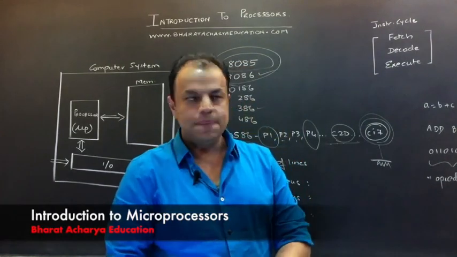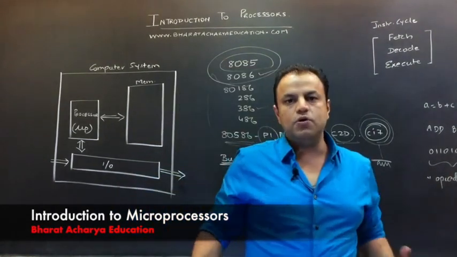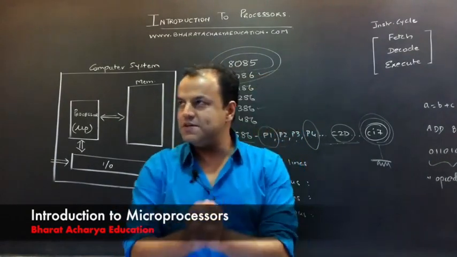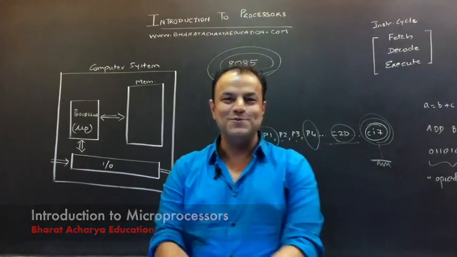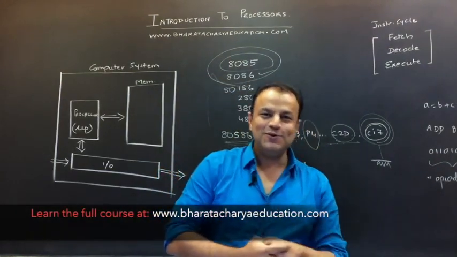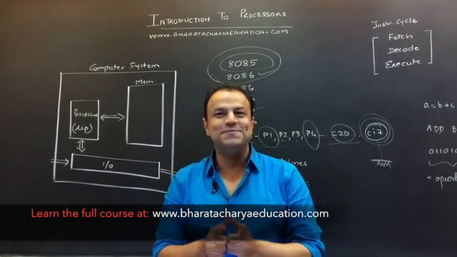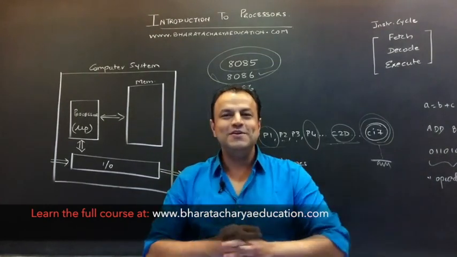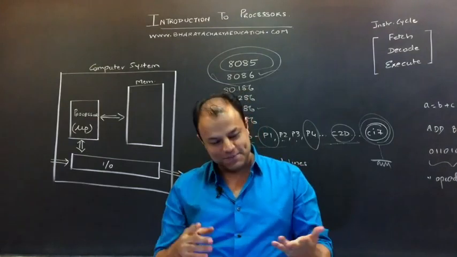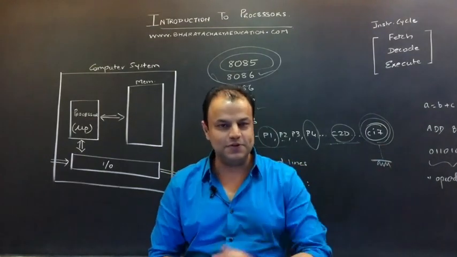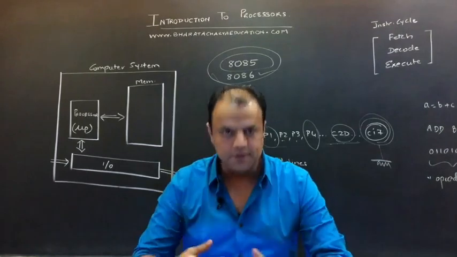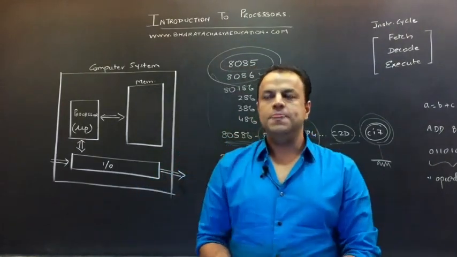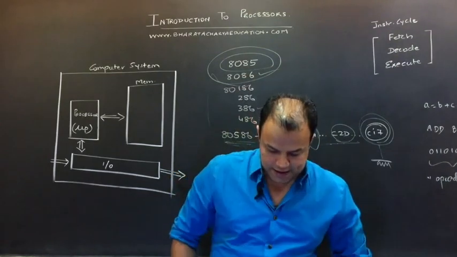Now, where are they used? 8085, 8086 are not used in modern computers. Modern computers have become way too powerful. People do wonderful things using their computer, which I will not even get into. That's your personal computer, do what you want. My point is, to do all those things which you started imagining already, you need good powerful processors. Come back to the point, please. You need good powerful processors. So for that, you need something like these ones. This is what most people use today and will be using for a long time, because they're pretty good processors. Anyway, so where are 8085, 8086 used?